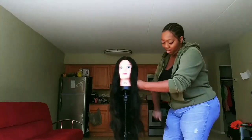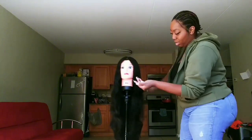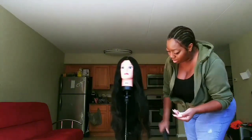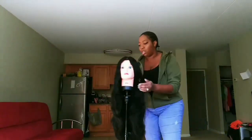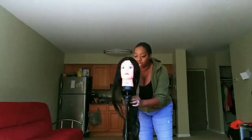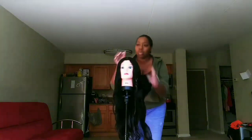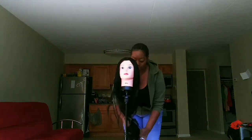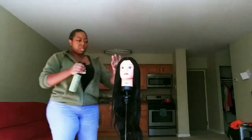So what I have right here is a mannequin head. And what I did was I plopped my wig right onto the mannequin head. So it's a little different, but it's gonna be okay. For anybody out there who's looking to learn how to cut long layers into their unit, this is the perfect way to learn, for a beginner, on how to cut long layers into your wig, per se.